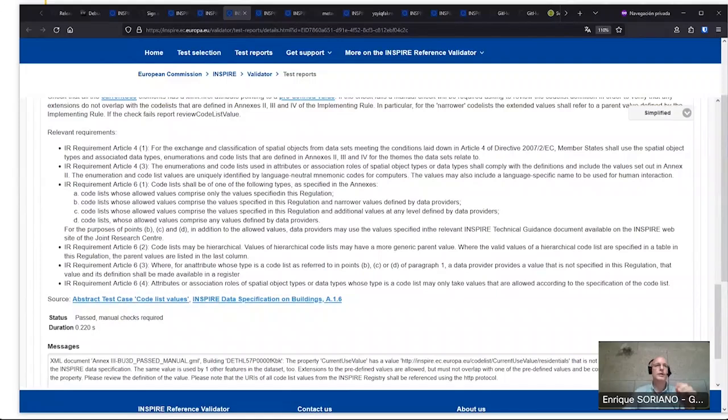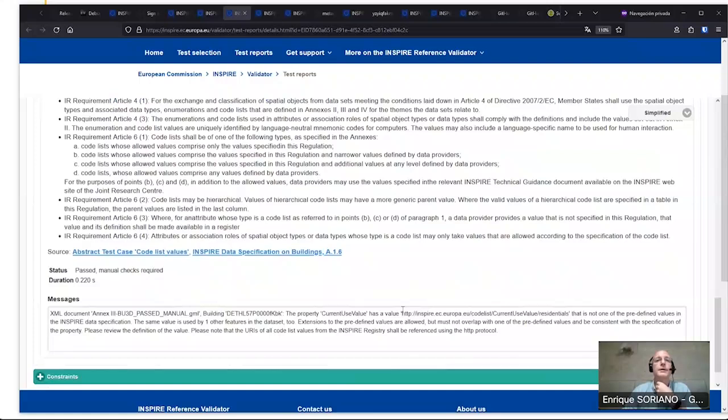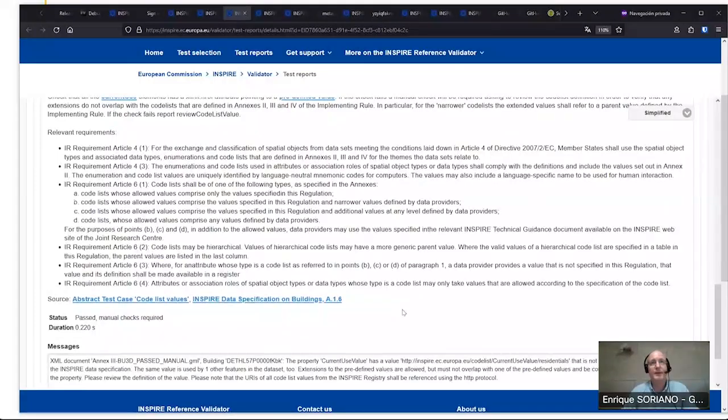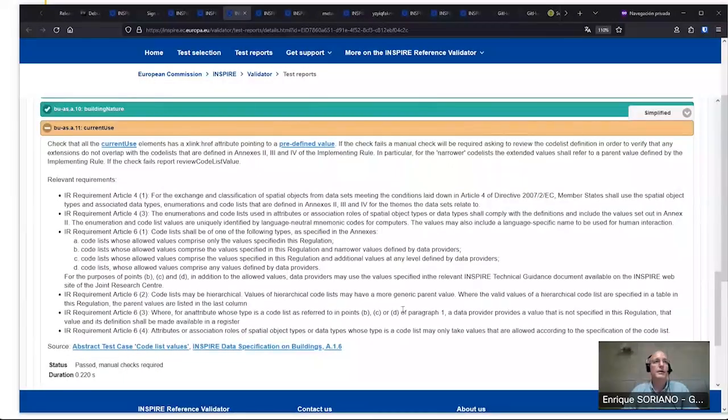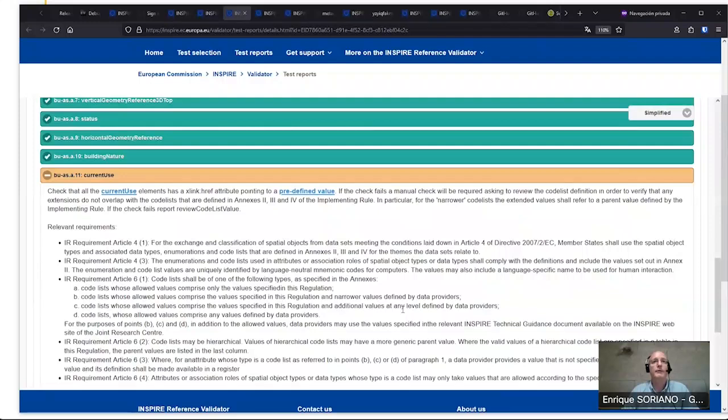not only the process, but also the relations between the validations and the external dependencies. And now we are failing a validation which is related to a code list which is present in the registry.